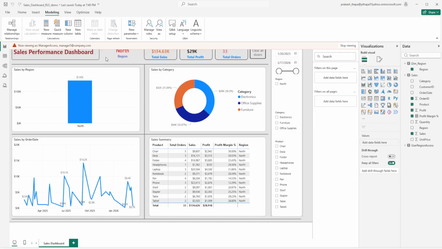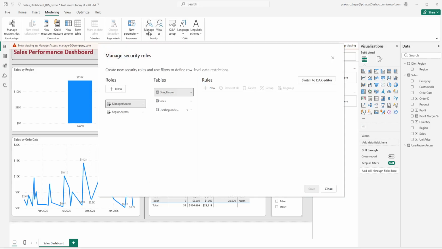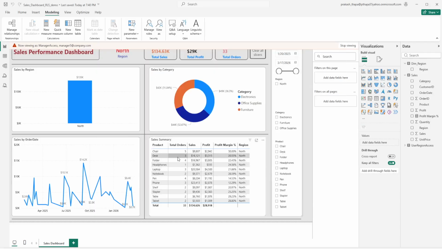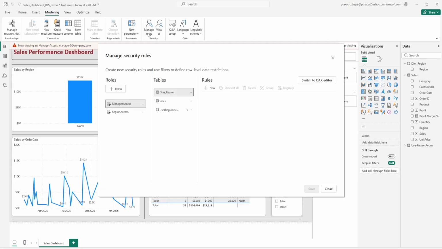Now before you call it completely good, there is one more thing you have to remember to do, which is go back to Manage roles. Let's say maybe one of the managers needs access to all the regions, right? In that case, you have to create one role with access to everybody.